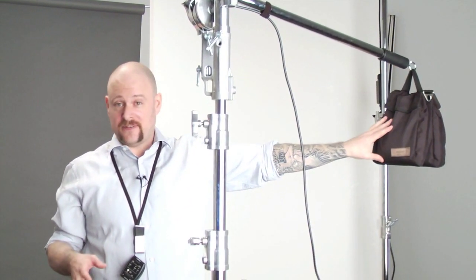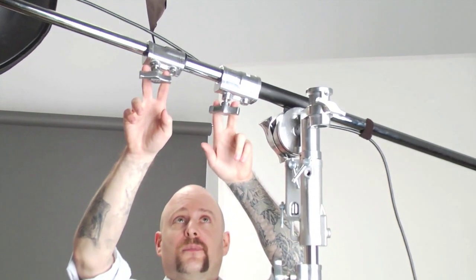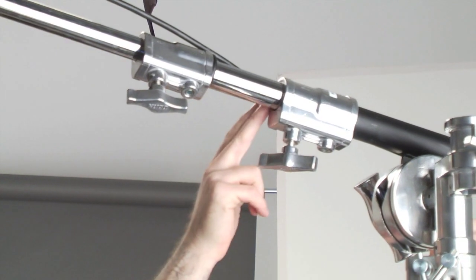Now I'm going to talk about counterweighting a boom and rigging it properly. Whenever you're dealing with weight, it's always nice to have some help. Also, make sure the light is nowhere over a model when working alone so you don't inadvertently cause any damage. On one side we have our sandbag counterweight — 15 pounds — and on the other side is our light fixture. There's a boom extension: if you loosen it you can telescope it out to reach further. The other control is just an open hollow sleeve — I can move the whole boom back and forth within it to change my fulcrum point and balance.